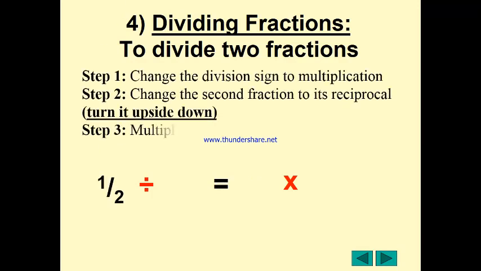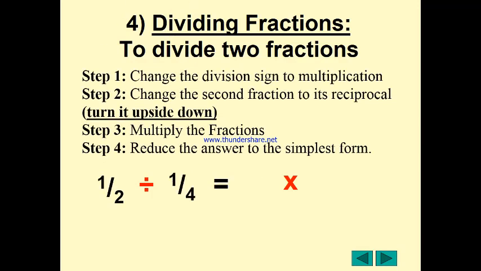Okay, the last idea, which is dividing two fractions. To divide two fractions, I have to follow 4 steps. Keep it in your mind, I can't divide any two fractions directly. So what to do? 1, I have to change the division sign into multiplication. Make this one multiplication. 2, change the second fraction to its reciprocal. Turn it upside down. I have to flip this fraction upside down. So this will be the numerator and this one will be the denominator, like this example.